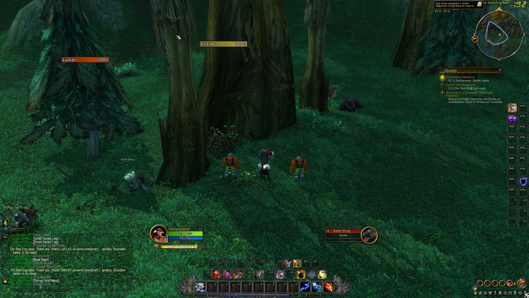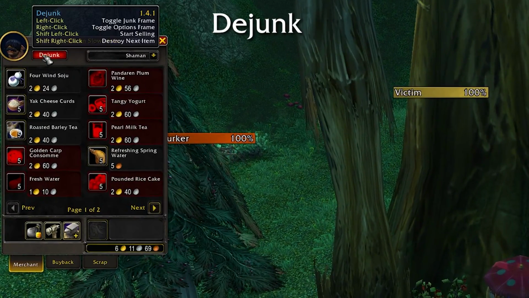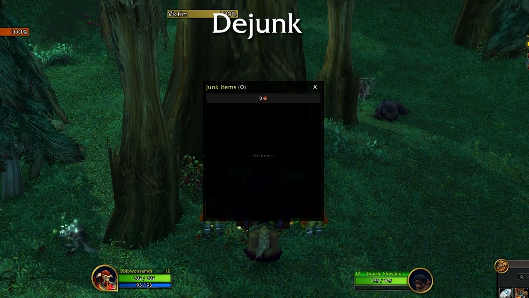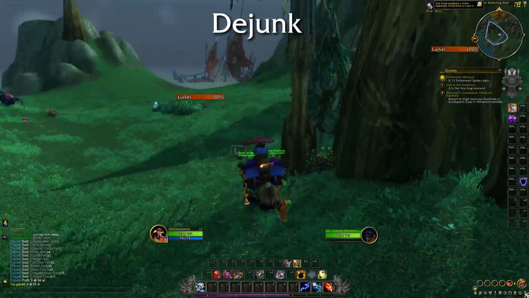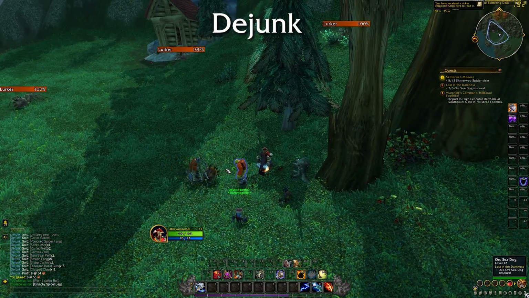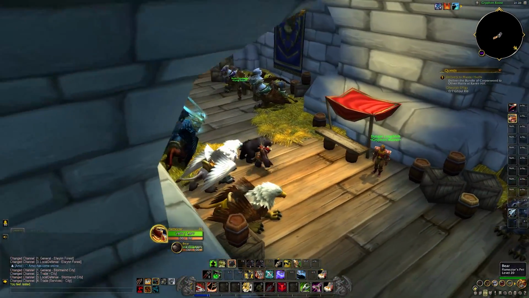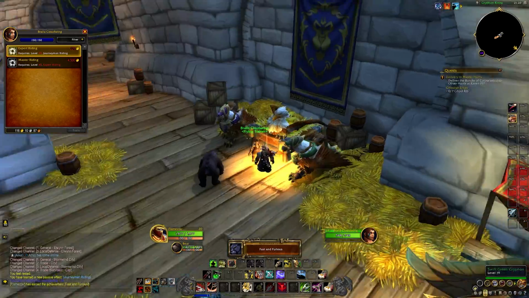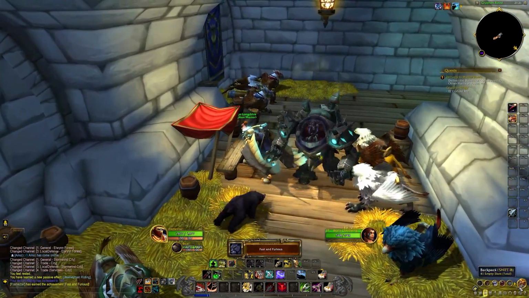Also, we definitely recommend getting Dejunk as well. If you start a fresh character on a fresh realm, this is even better since you will collect a whole bunch of grey loot that you will likely want to sell first of all, making it easier on your bags. Second, the gold you get adds up enough to the point where you can actually get your mount riding skills and all of the consumables in the list that follows.